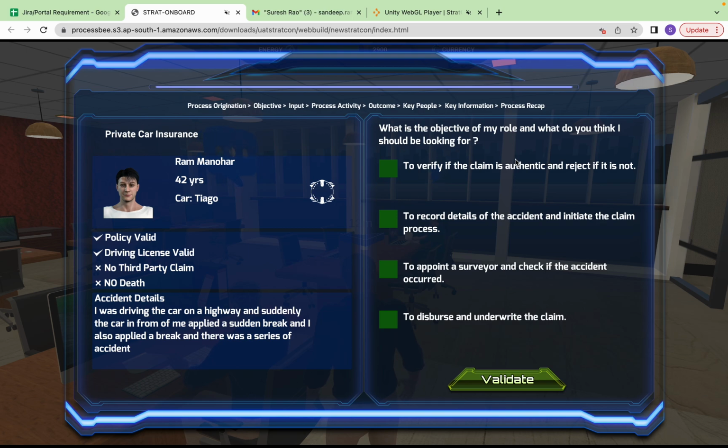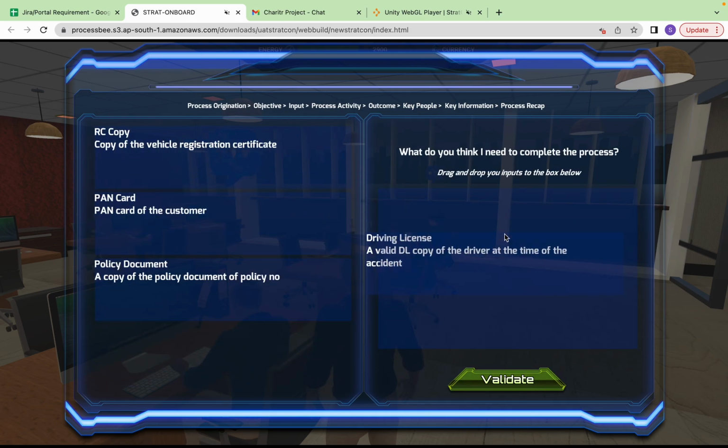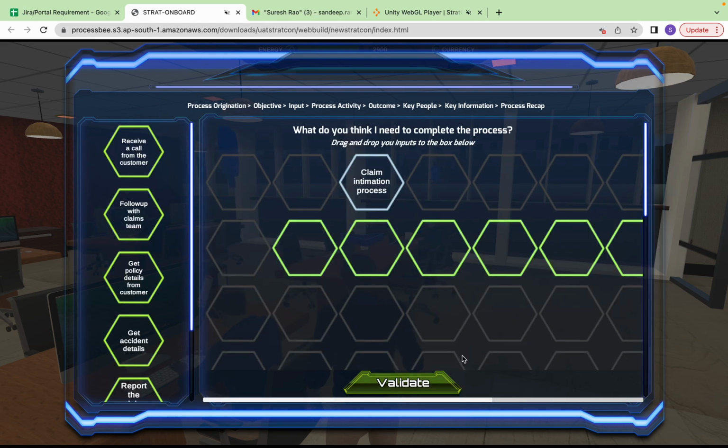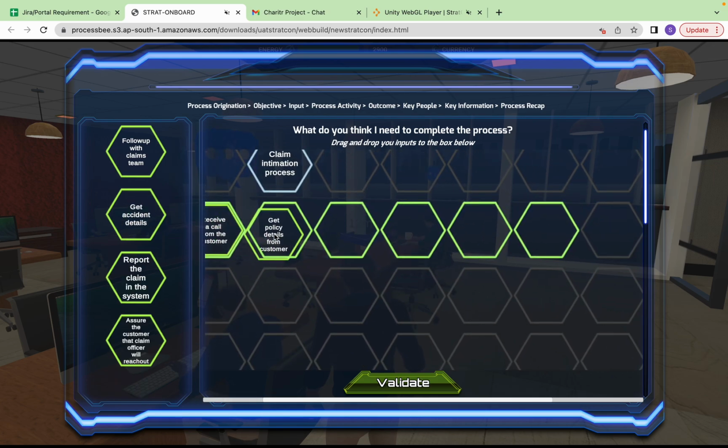Typically in process training, what we follow is what we call process shadowing. So even here, what we do is shadow the entire process from one department to another department and help your employees understand the exact mental model of how a process actually works. Here, if you look at it, we give them perspectives in terms of the inputs that are required for a process. We help them understand and validate their knowledge of the different activities that one needs to perform to complete a particular process, right?